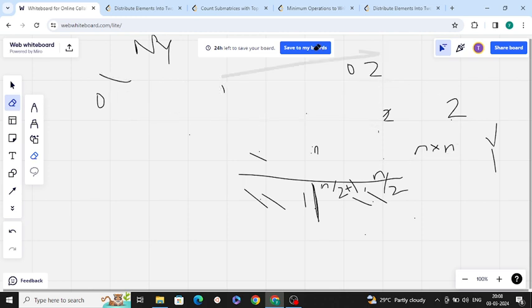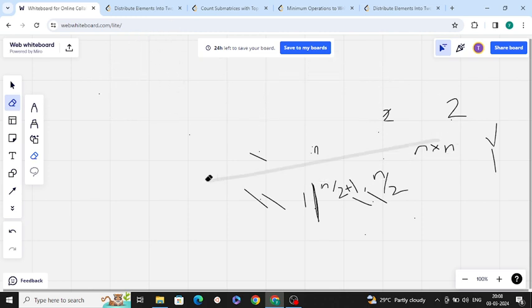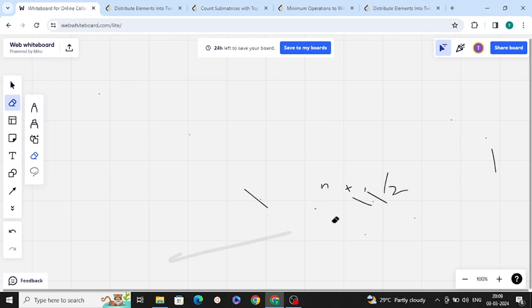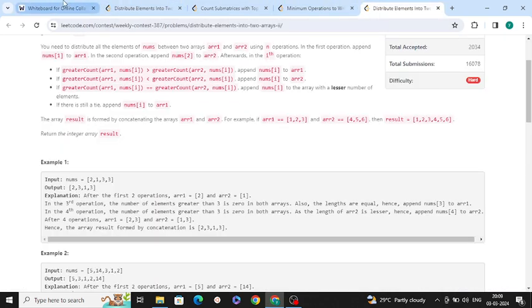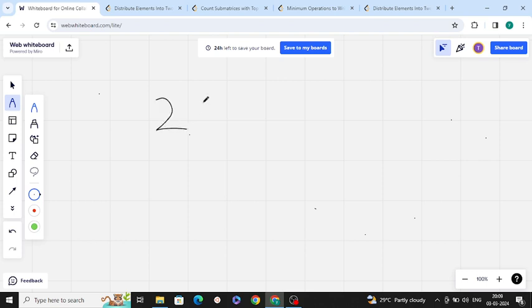So that you will understand this properly, because I need to try to explain a new concept here, because many people don't know about that concept. That's why they won't be able to solve it, otherwise the problem is very easy. 2 1 3 3, right? So array 1 we are having, array 2 we are having, 2 is the first element and the second element in array 2, let's say, is 3.